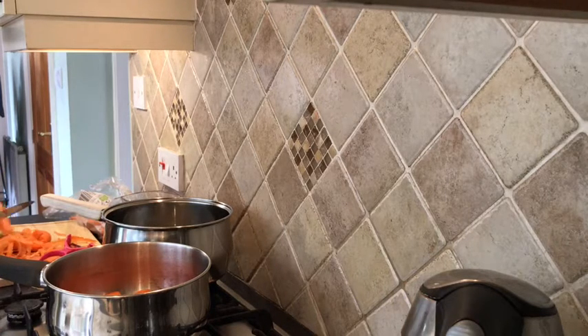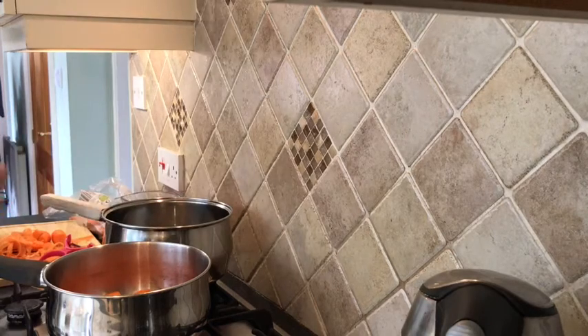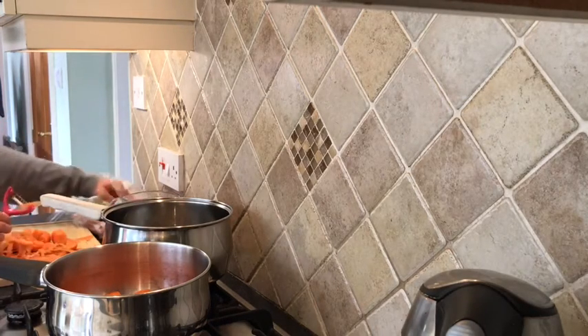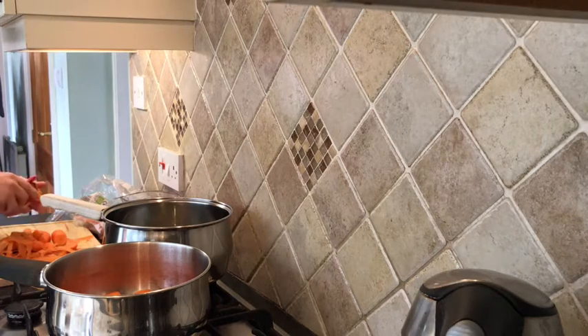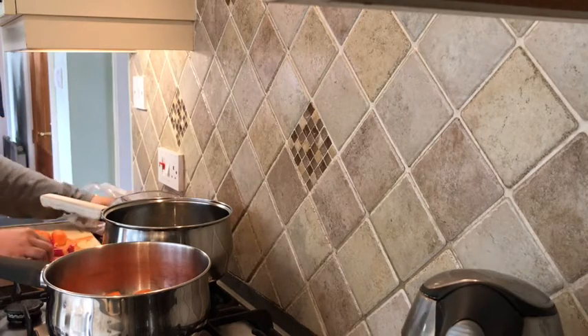Why is that top bit extremely hard to cut? That carrot was impossible to cut - I'm not really sure why. I think I might just use all the carrots I have left. As you saw in my tomato soup video, there were so many - I had 12 tomatoes and I think I used nine of them. I'm getting these chopped and that carrot was just difficult.